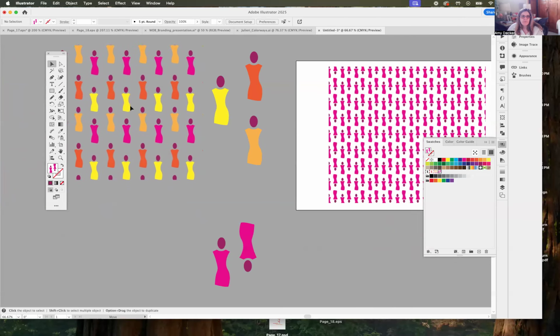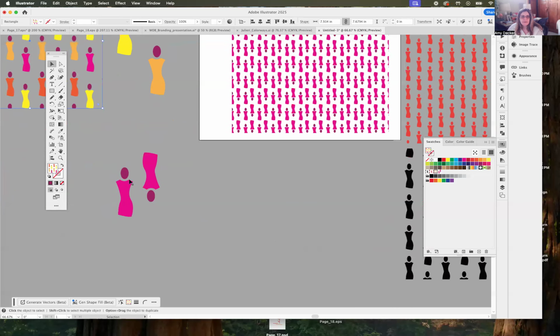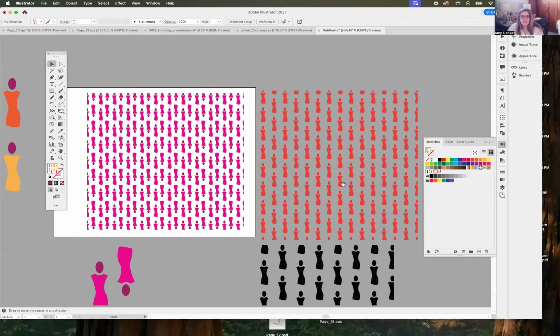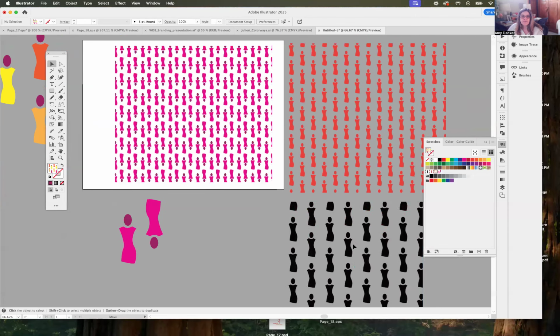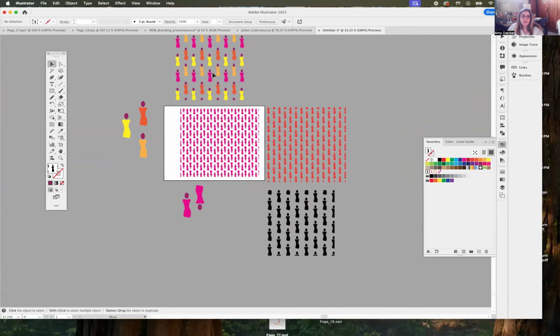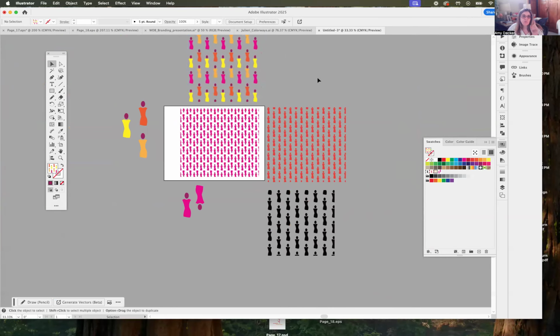So multiple dresses make this, two different directions of the icon makes this, and then the single by itself makes these. These are all the variations, and I could go on and on about all the different ways I can take this one symbol and make a bunch of different patterns. It's a lot of fun. So I encourage you to try it. I'm going to end the video here, but if you guys have any questions, we can keep chatting about it.